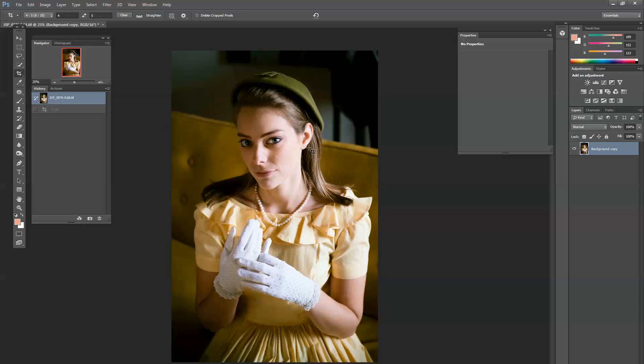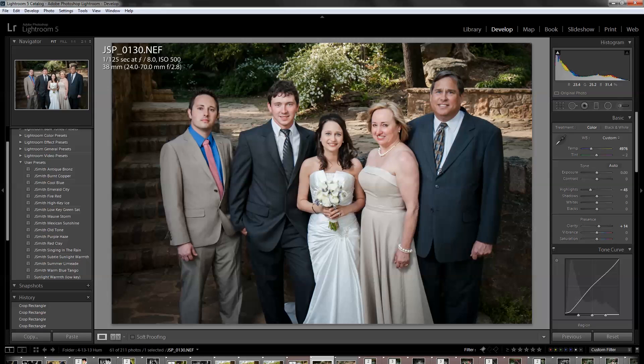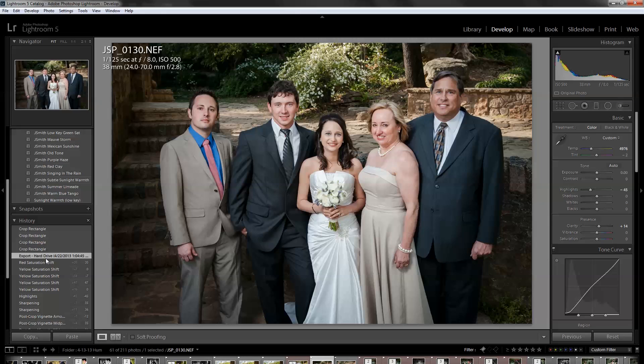I actually prefer to do most of my cropping in Lightroom, which is what I'm going to show you now. We've got some fairly typical wedding group shots here. One reason I like to crop in Lightroom is because of the way Lightroom works — at any given time you can go back, you've got the history of your image, so if something ends up not being right you can always make changes later without losing information. The other reason I like Lightroom for cropping is because you can create virtual copies, which essentially gives you another representation of the same file within the catalog — so you're not copying the same image over and over on your hard drive and wasting space.